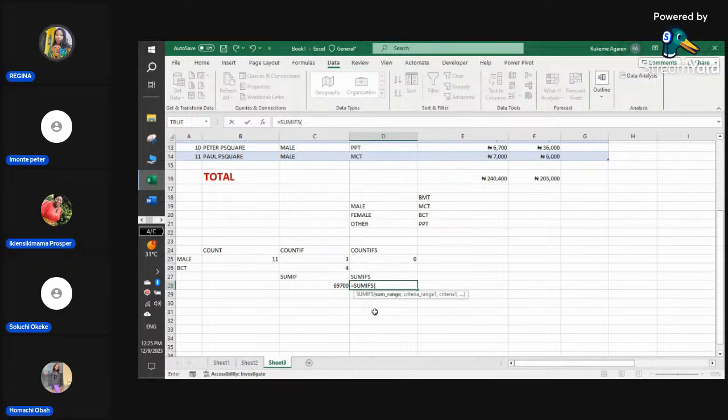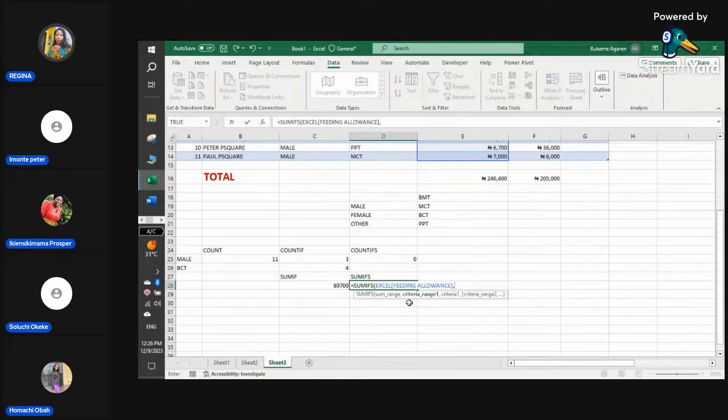Now for the sum range here, I want you to still calculate. I'm just using feeding allowance, and like I promised, I will be sending the link to this class so you can see it.